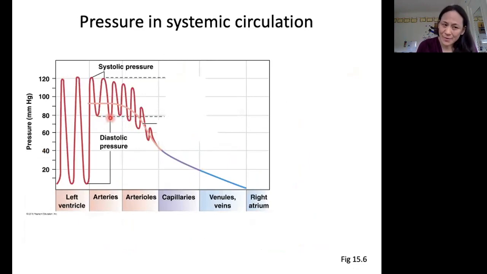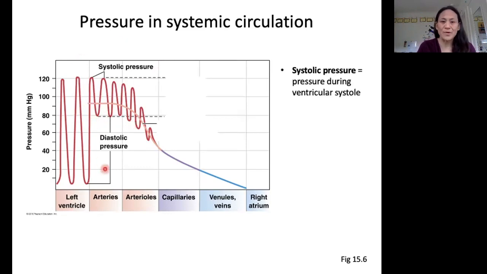I've talked about how we have these ups and downs in the blood pressure in the arteries, and I want to make an extra point of that. The blood pressure in the arteries is pulsatile. It goes up and down. And this is what allows you to feel your pulse. When you take your pulse in your arteries, you're feeling that blood pressure go up and down. We have names for the highs and lows that we see in our blood pressure in our arteries, and you can already see them here on this graph.